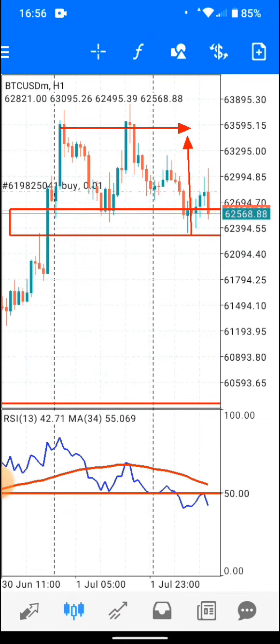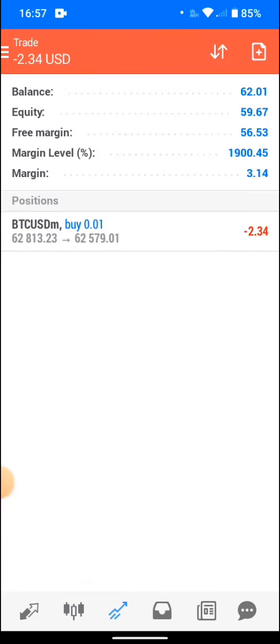So this is a setup that I sent in the Telegram community for a buy on BTC. We entered the trade at the support area here, and guys have been making profit. If you are not part of the community, then you are missing out. I will encourage you to join our community.